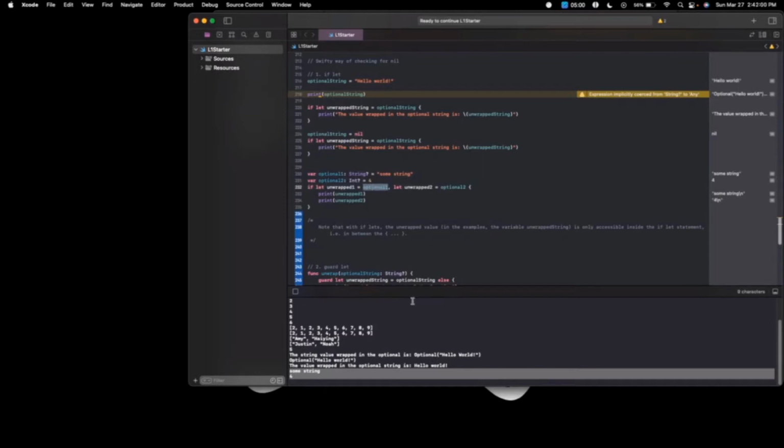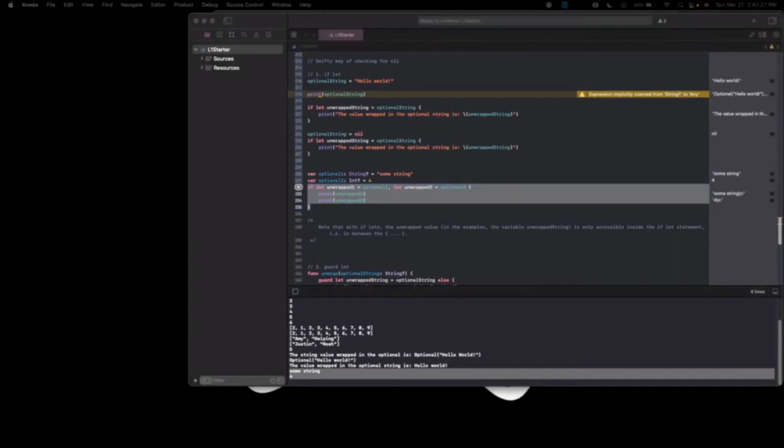You can access it anywhere else, but if there's a nil value, there's a chance it could crash your program. Let's say you use it somewhere and it turns out that it's nil, but you need a value, and the compiler is going to yell at you. So if there's an optional involved, you always want to unwrap it to check if there's a value in there.